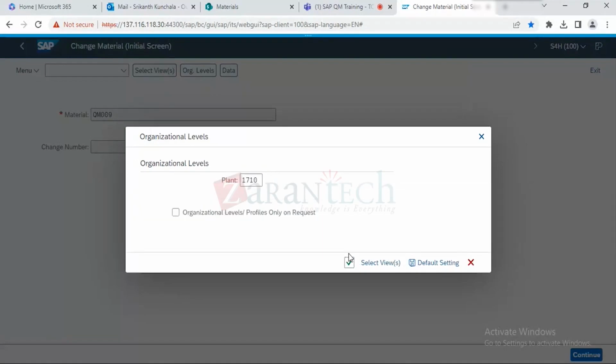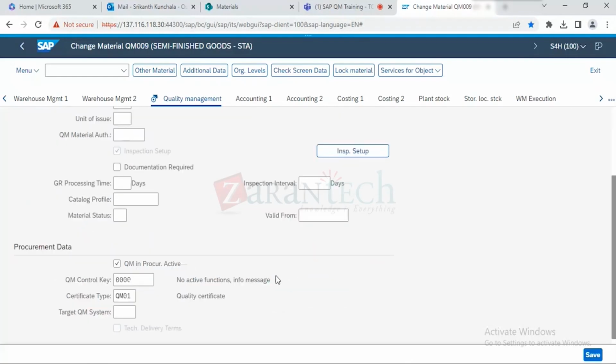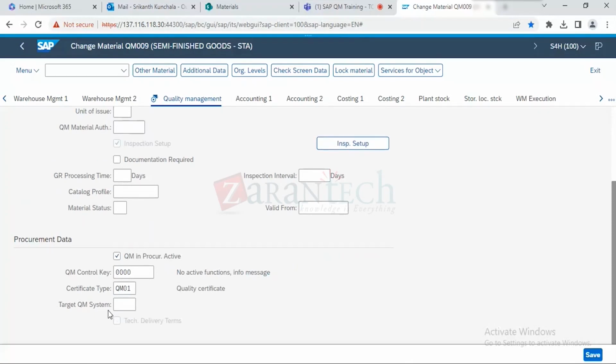So Deepak, when I am selecting that QM procurement key without entering the QM control key and certificate type, and I try to save this one, it is throwing some error. Is this the setting we are doing, or do we have to remove this error message?